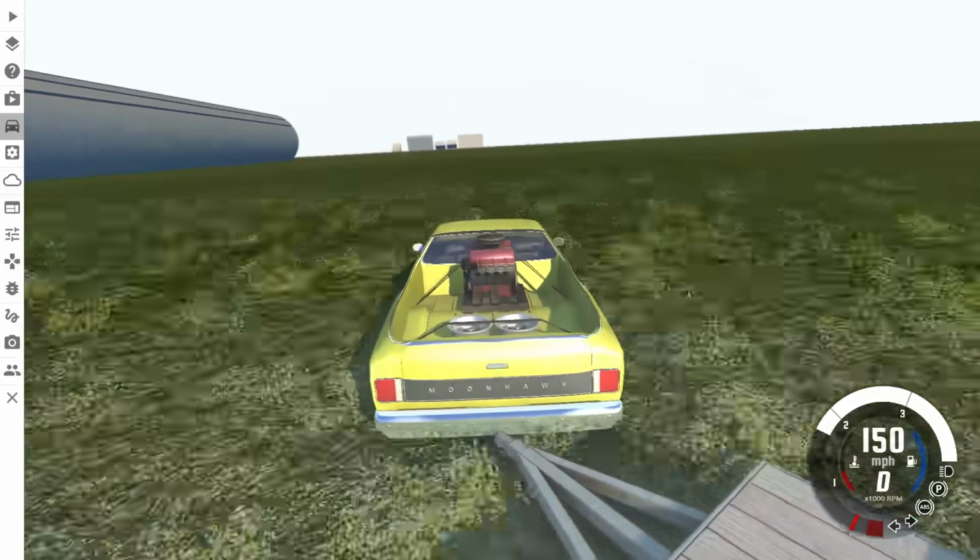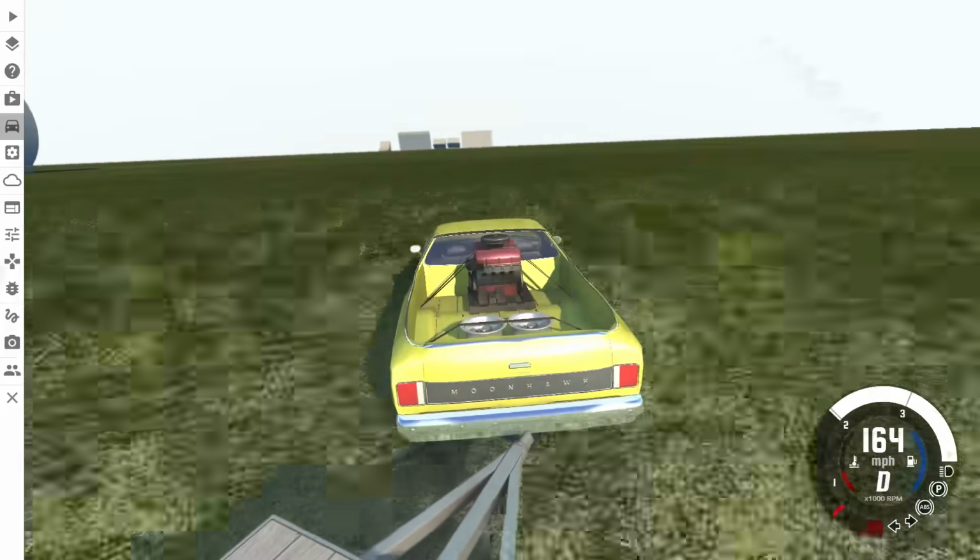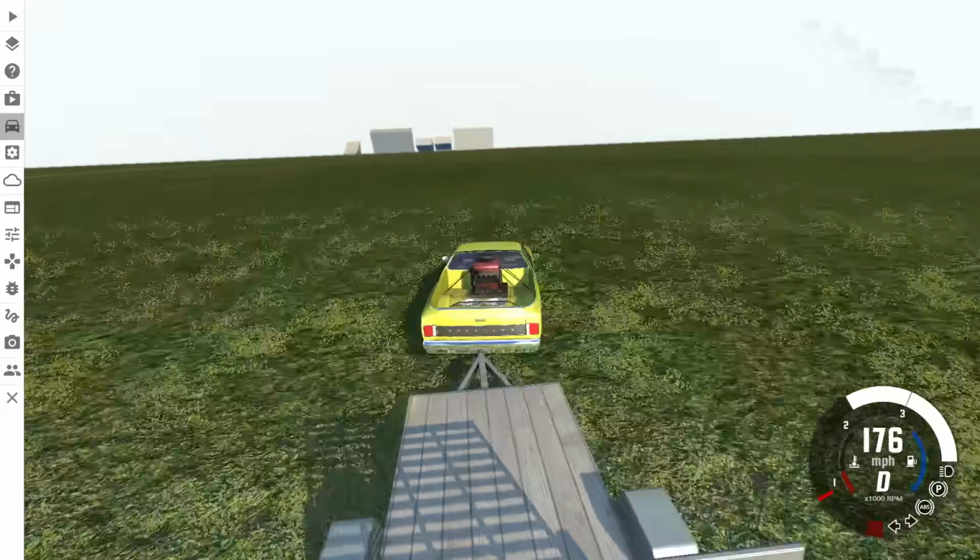Okay. Trying to control a trailer like this is not easy. It's just sliding all over the place.